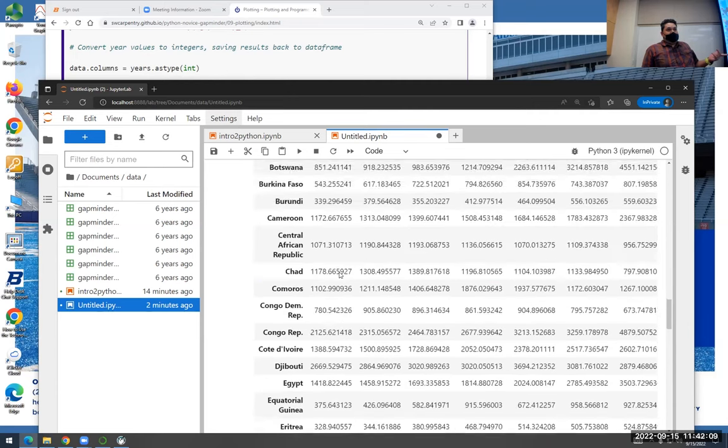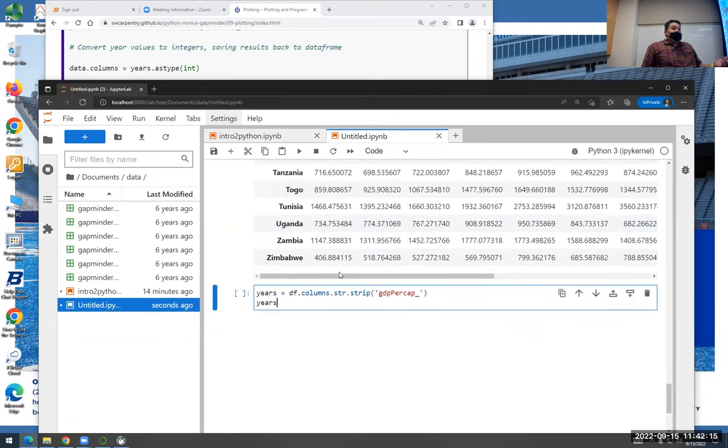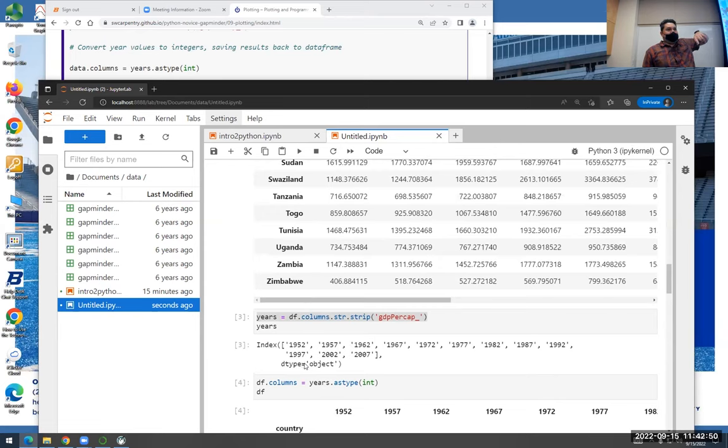What's another potential error? It could be nothing, right? It could say, okay, I stripped it. It wasn't there, but right. Okay, what's another one that's associated with this? Are my columns strings anymore? No, they're integers. I might get a type error, right? It might say, I don't know what you're trying to get me to do here. And then moreover, if it was successful, it would overwrite that years that I had above, right? So if I went back above and tried to rerun this, I might get some other weird error, okay?